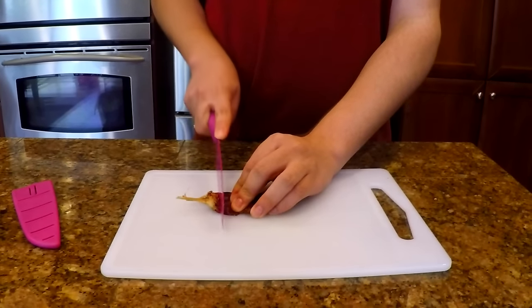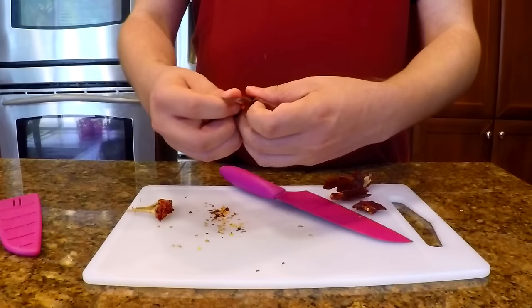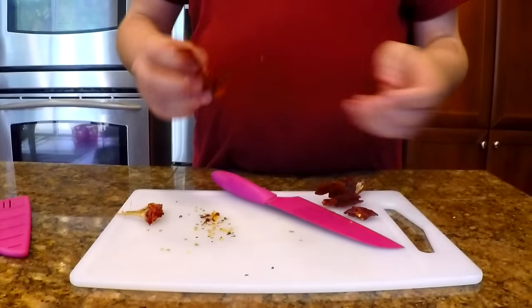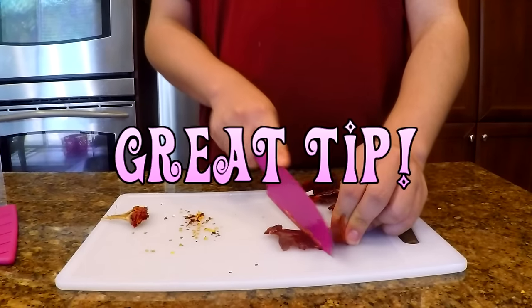So cut off the tips and then take out all of the seeds from inside them. You could use your hands or like the knife if you want. And remember kids, right after touching chilies, be sure to always touch your eyes, your genitals, and finger your butthole.